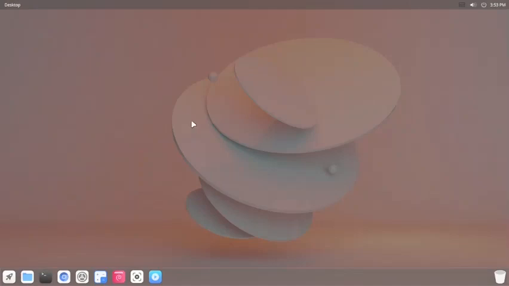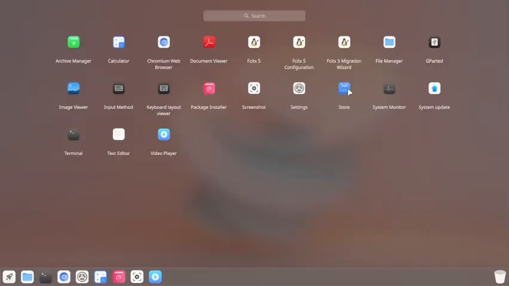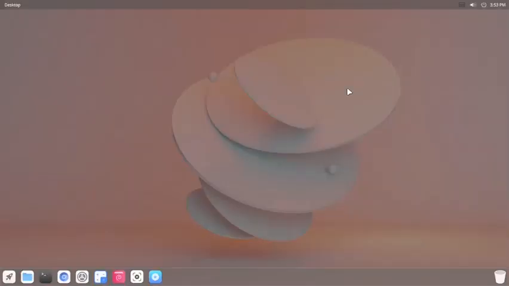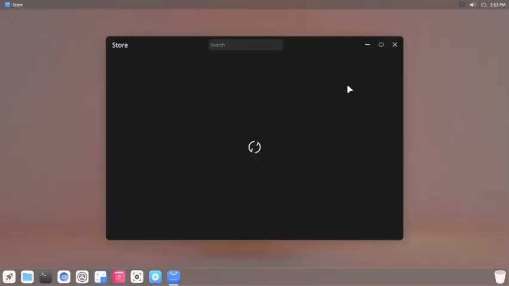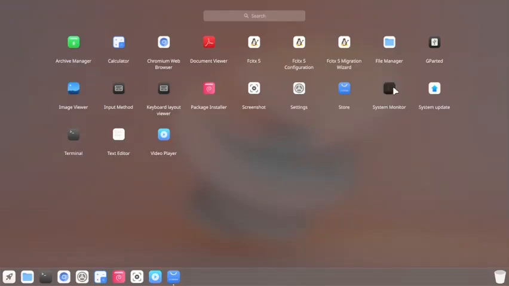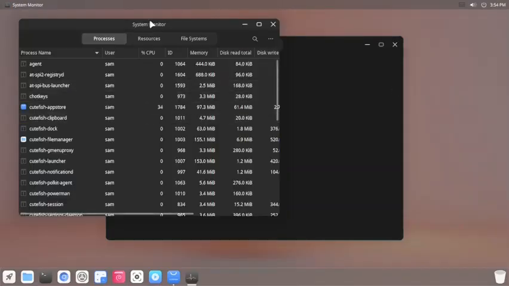Now let us check out the system monitor. So I think this is the GNOME system monitor that will work. I did not start, I think. Okay, what we can do is meanwhile we check the store, whether the store is working or not. Okay, so the store has opened up. Let us see what it has to offer the users. So let it start in the background. We will again try to use the system monitor because, yes, now the system monitor has started.